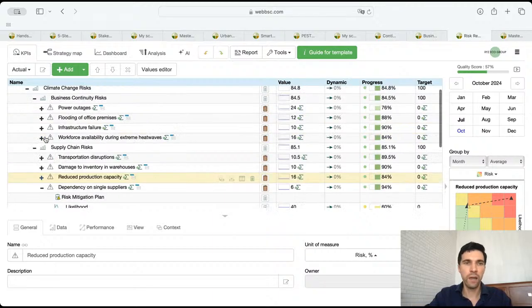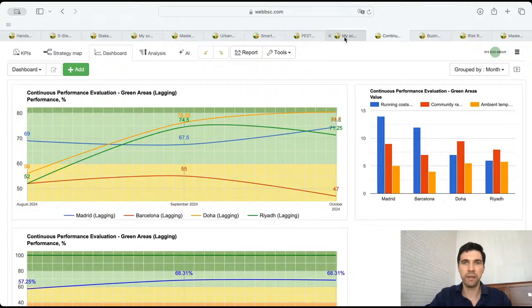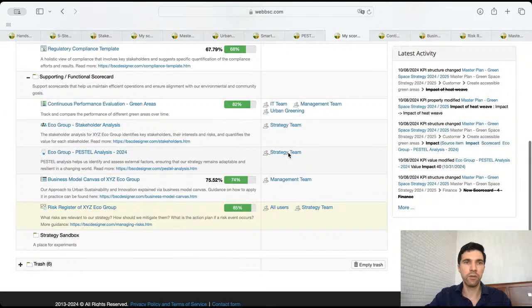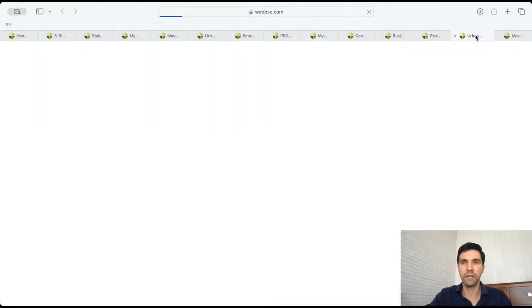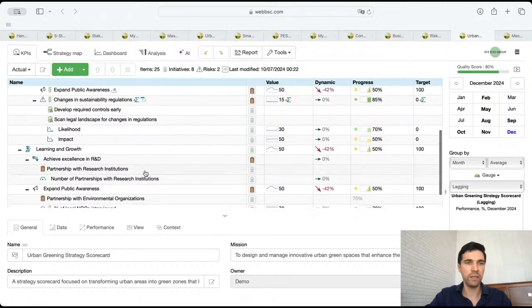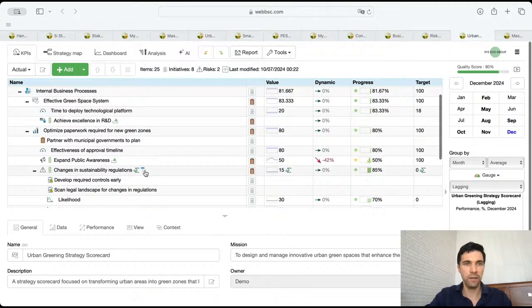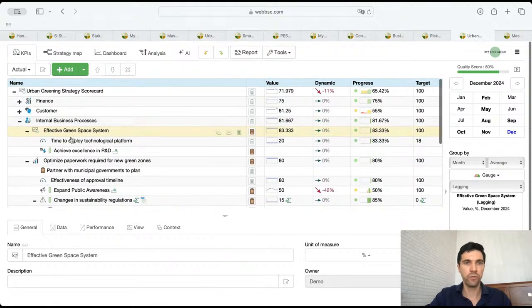Again, if you find a certain risk here, like for example, power outages risk, and we have it in our strategy, for example, this one, urban greening, we have something that might be related to this risk, like, for example, effective green space system.